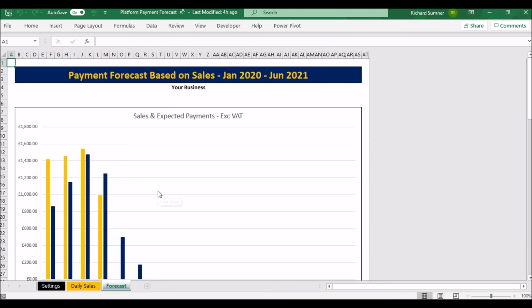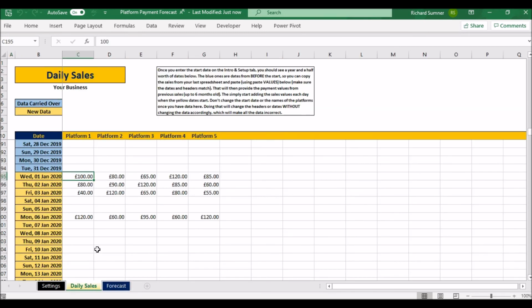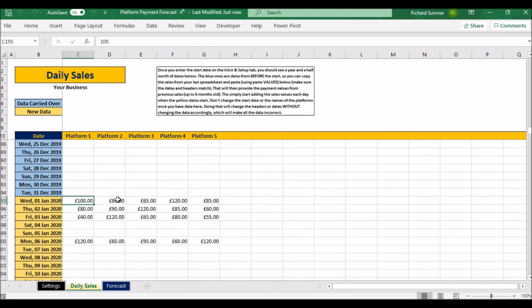And that's it. A very, very simple graph. It's not necessarily rocket science. If you want something more complicated, such as a cash flow or whatever, we do have some other spreadsheets, so do take a look at that or let us know. But if this works for you, just to give you an idea of when I'm making the sales on these different platforms, when that money is actually going to come in, then this should do the job for you.